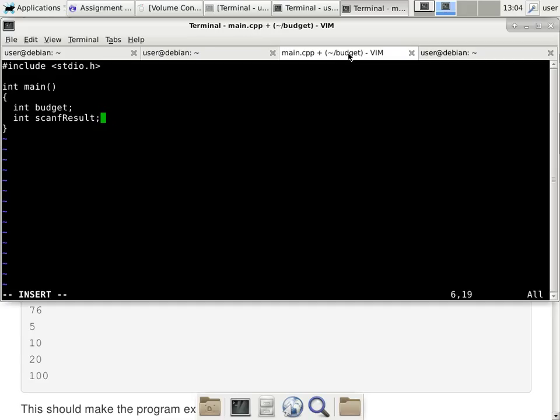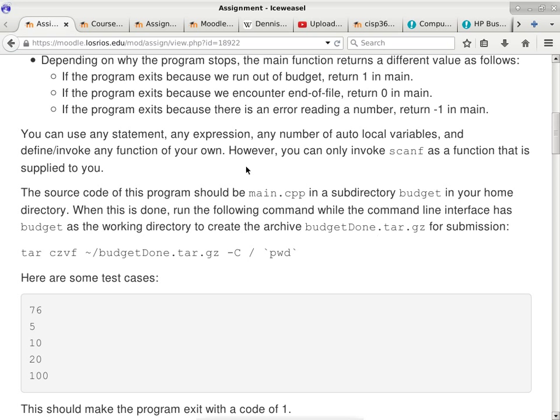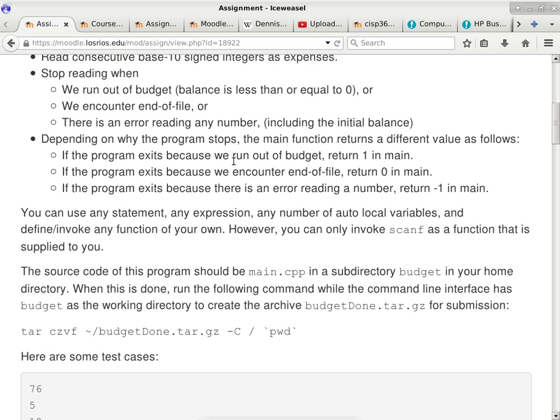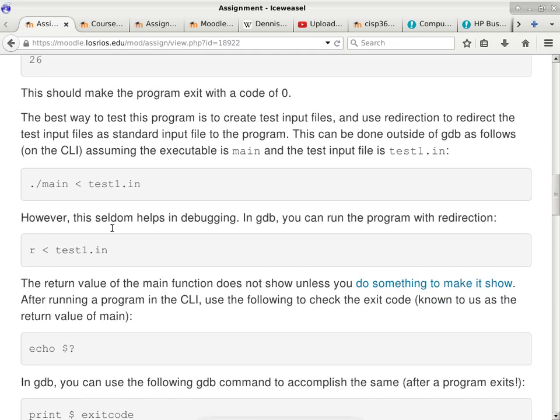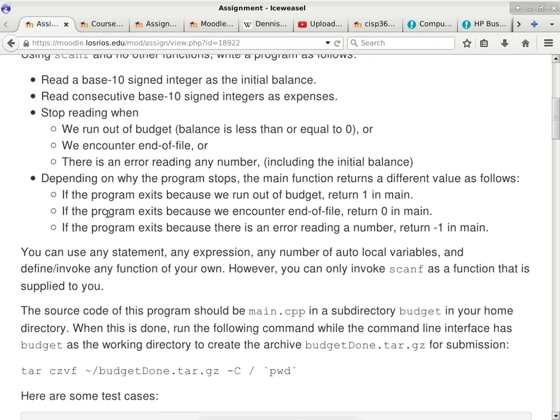You can call it anything you want, but I would like to name my variables to clearly indicate the purpose of the variable. So the first thing I would do is double check my homework assignment description and see what I'm supposed to do. All right. If the program exits because we run out of budget, return a 1 in main.